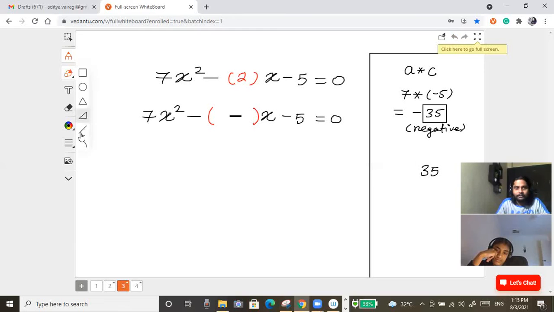So I just told you last time, we'll practice a little bit more later, but right now let's begin with this. So now this 35, whether it's divisible by 2, it's not divisible by 2. What about 3? Is it divisible by 3? No. Not even 3. Can we even think about 4 to divide here?